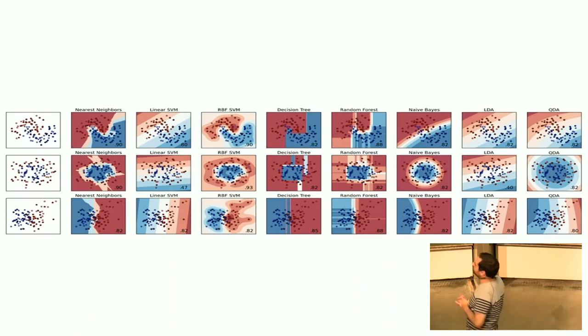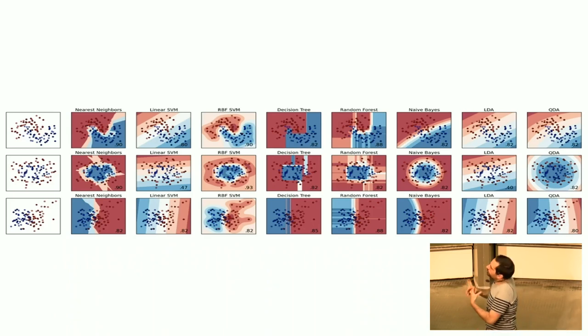It's a bit too small to read, but here I give the output of the prediction of different algorithms in columns, and they have been trained on different problems as rows. Those are all binary classification problems. You have to classify whether a dot is going to be blue or red based on the location on a 2D plane. So it's a completely toy problem, but it highlights the fact that they have very different performance behaviors based on the statistical assumptions they make on the structure of the data.